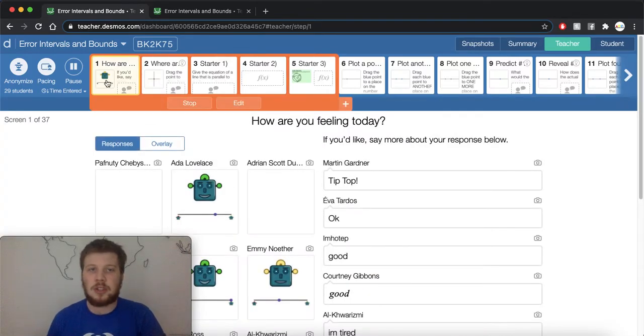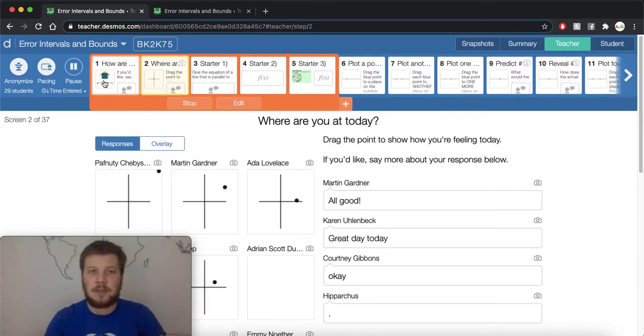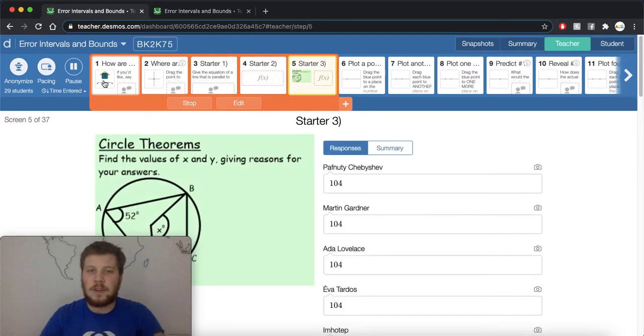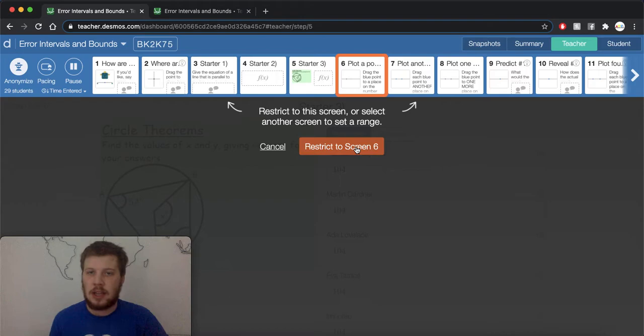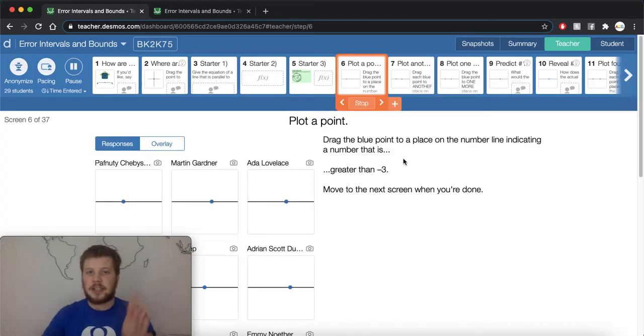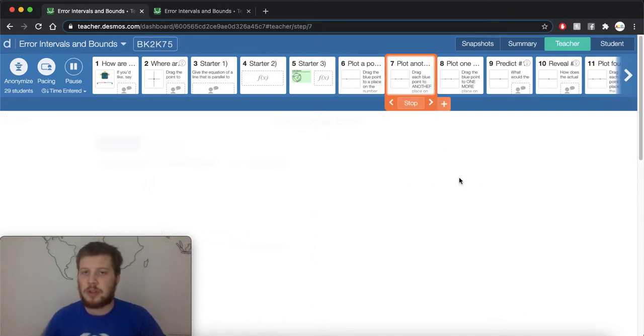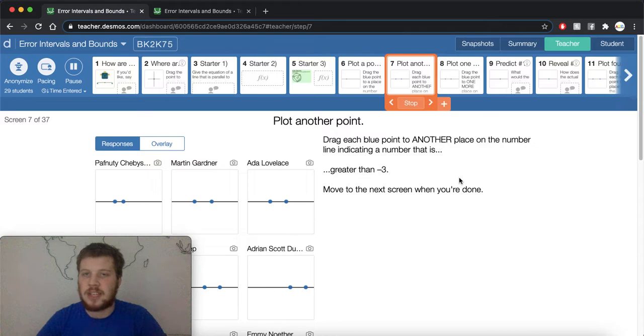So that would mean when the students join, they start off on slide 1, and they'd manage to work their way through, but they wouldn't be able to get past slide 5 because that would be the end of a starter. If, let's say, they've done slide 5 and I'm happy with it, I can either stop them, and if I want to bring all the class on from the starter, I can restrict them to just slide 6, and suddenly everyone would clip onto this 6th slide, and I can scroll through, keeping the class at the same slide by pressing the arrow buttons, or if I want to give them the option to move ahead, I can press the plus sign so that those who are working a bit faster can move on.